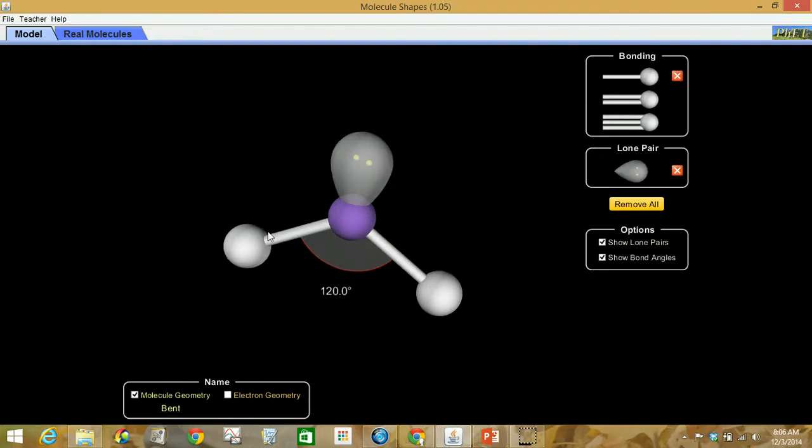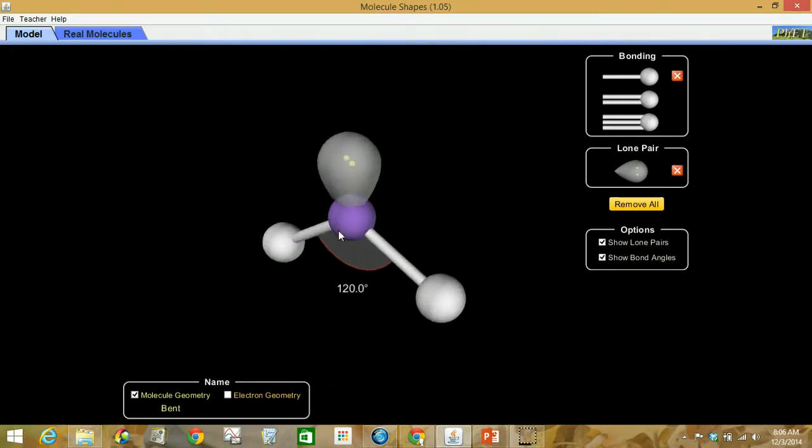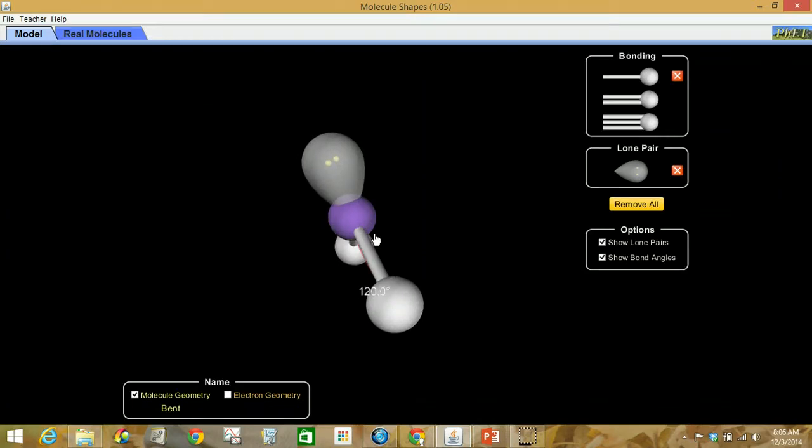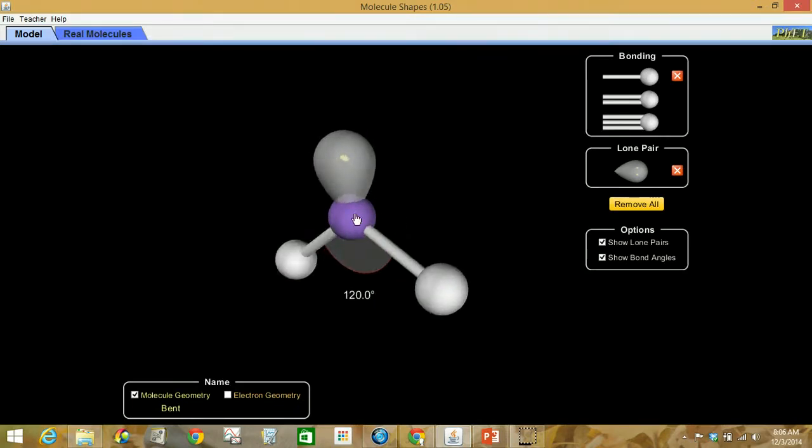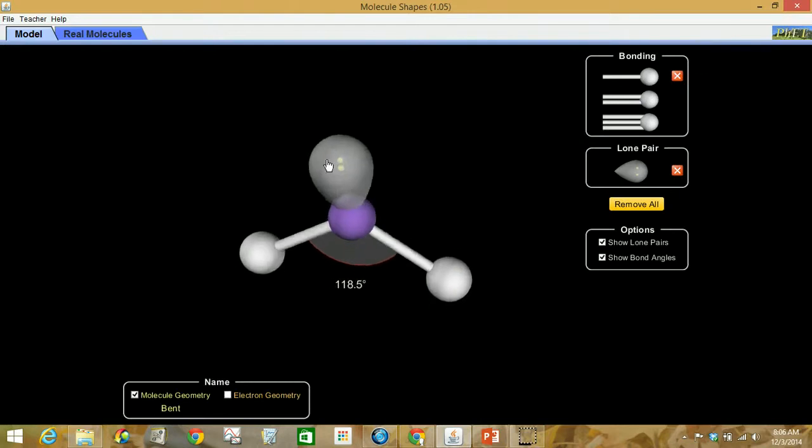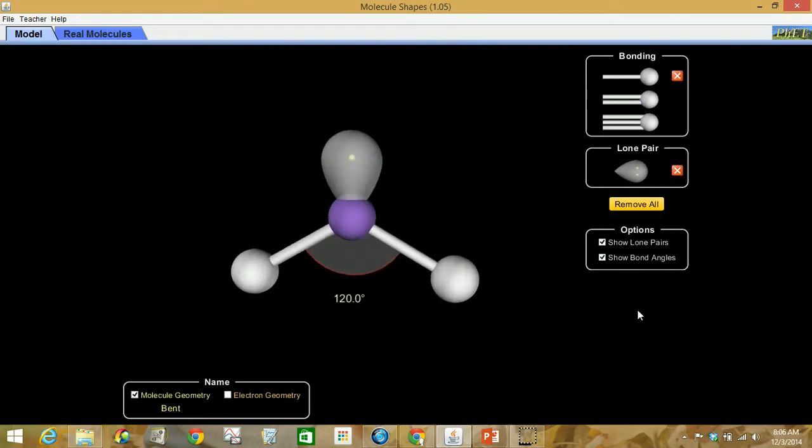There it is there. So notice that this is going to be a less than 120 degree bond angle. It's going to be less than 120 degrees for the bond angle. Because again, we can see that it looks similar to what we saw with the trigonal planar, and that these three atoms would be in the same plane, but instead of there being an atom attached here, it's a lone pair. So that's one lone pair or one unshared pair and two atoms attached.